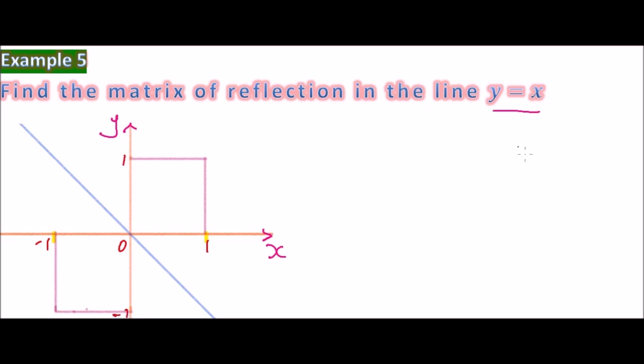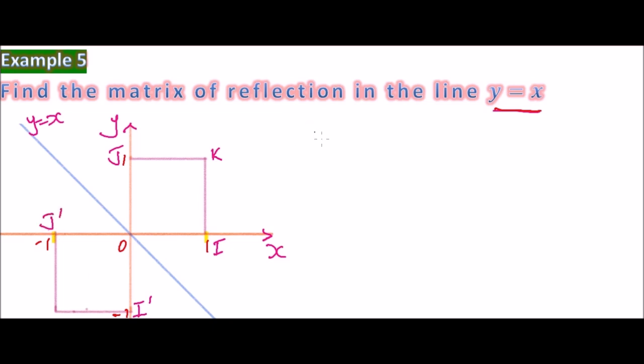Now, because our transformation is a reflection in the line y equals x, this is where we can put our I. This is our K. That is our J. So if you reflect I through the line, this of course is the line y equals x, the image of I will be here. The image of J will be there.